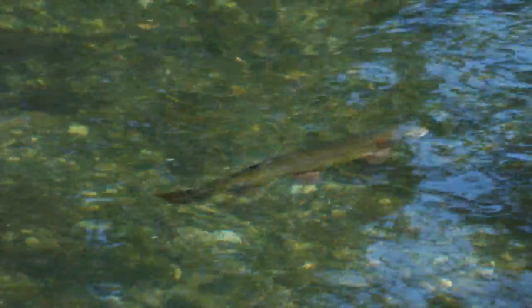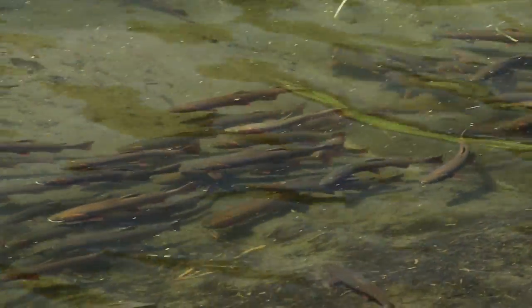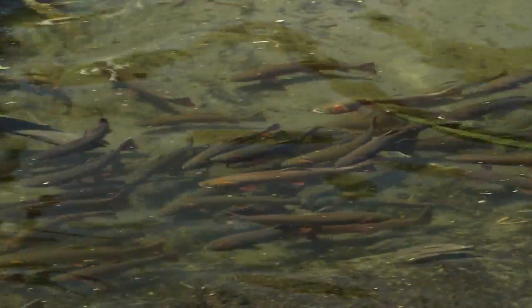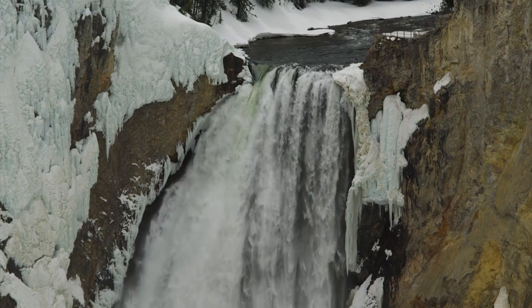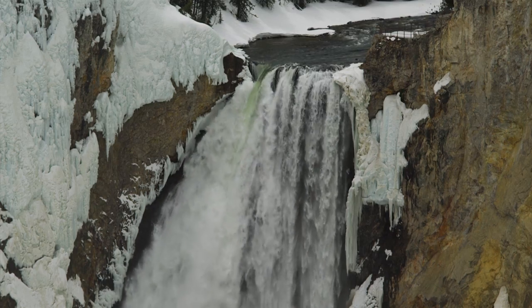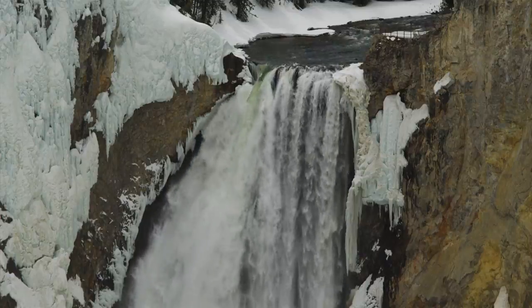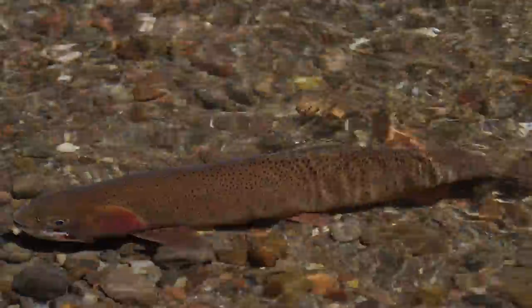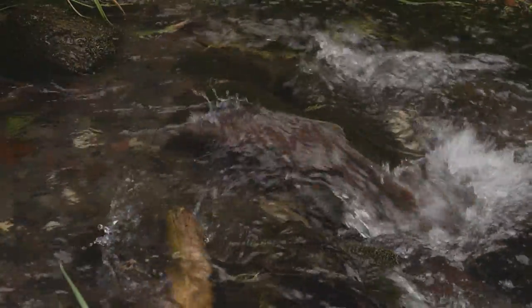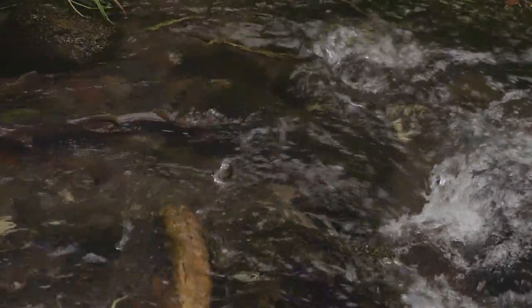For thousands and thousands of years, Yellowstone Lake and its tributaries, including the Yellowstone River, was home to the largest population of genetically pure Yellowstone cutthroat trout in the world. The upper and lower Yellowstone Falls kept alien trout species from invading the cutthroat's home. Just watching them move upstream and struggle over waterfalls is a spectacle of beauty, the epitome of western wildness.